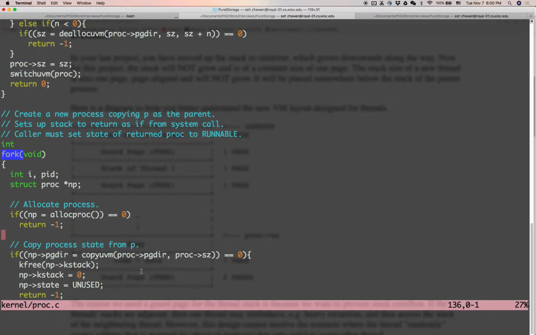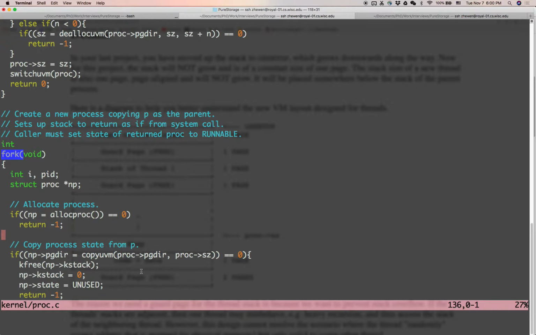What method do we explicitly call in fork to do this? Can you remember, based on P3B? Exactly, copy UVM. Creating a new process, or forking, is essentially copying the address space from the parent, so we call copy UVM in fork.